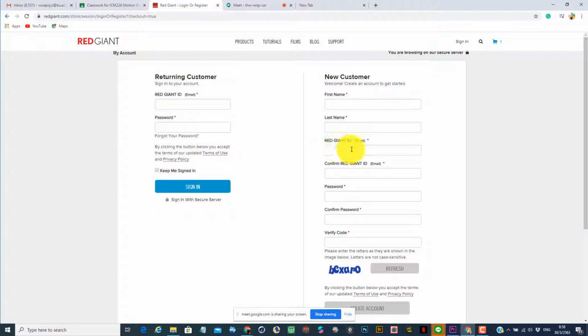So it's going to be a student at BU Mail, something like that, and the password you can set by yourself, and then the confirmation verify code, which is right here. If you are not able to read what all these letters say, you can click refresh, so it will give you another text that allows you to verify that you're not a robot or something.